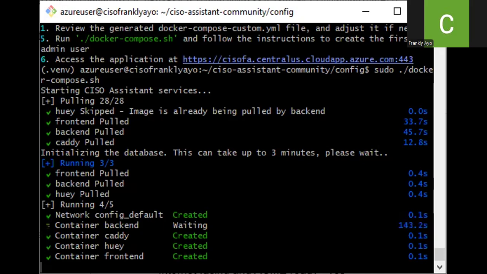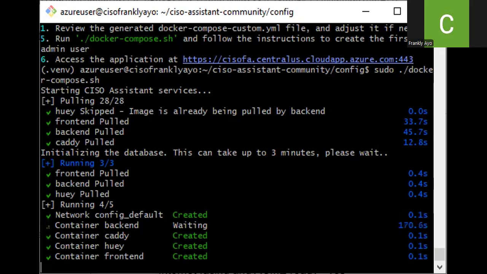You can see the back end is what is still pending. All other containers, the container card, container UI, container front end are all done. So the back end is what is still pending. Let's just be patient.